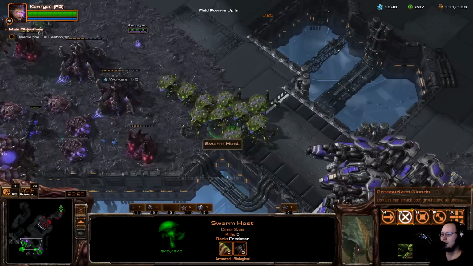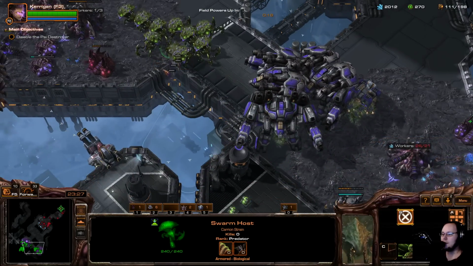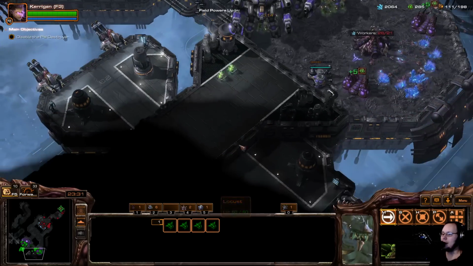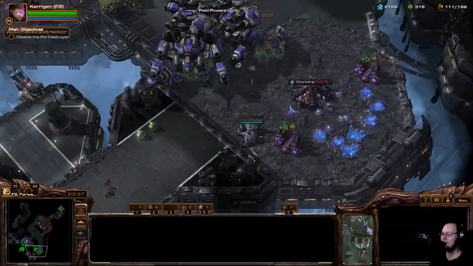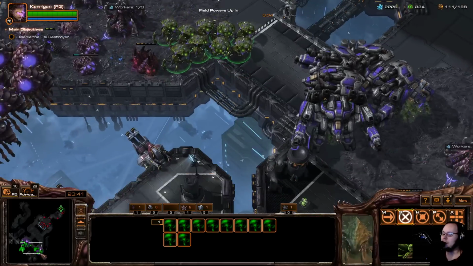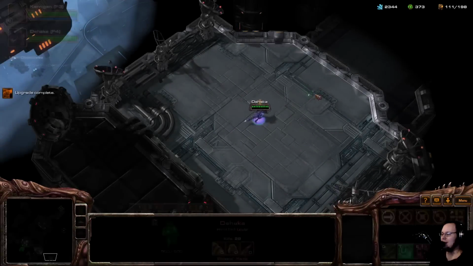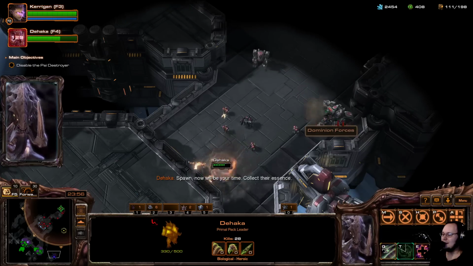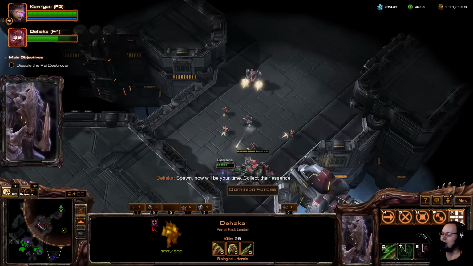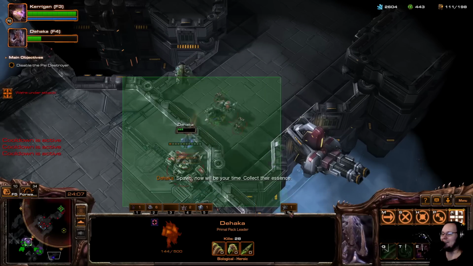What is it? We could burrow a swarm host, fire a locust. That's 4. Nice. Oh, wait, but we can't land unless there's a missile turret up here. Which there is not. I don't have jumping, guys. I don't have jumping Kerrigan. I could build a Reaper? Yeah, I think that's worth it. I guess I could wait for Dahaka. Yeah, I'll wait for Dahaka, though he might take a while because he's so bad at clearing on this version of the game.